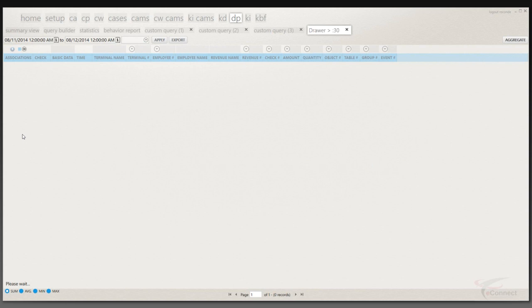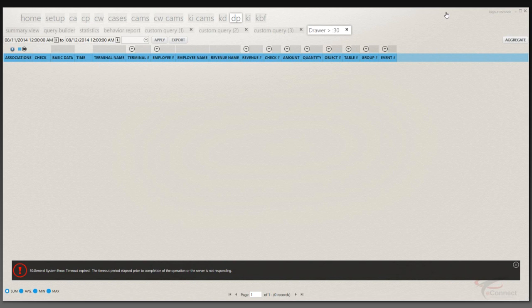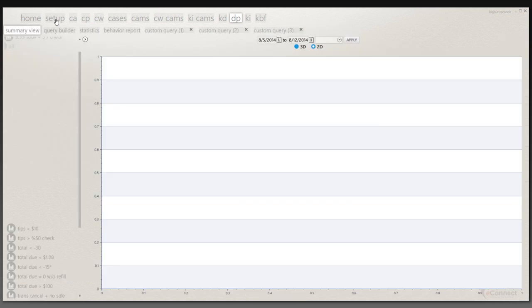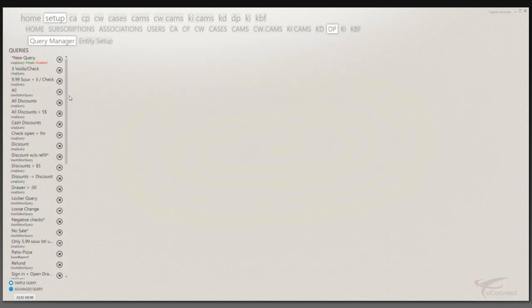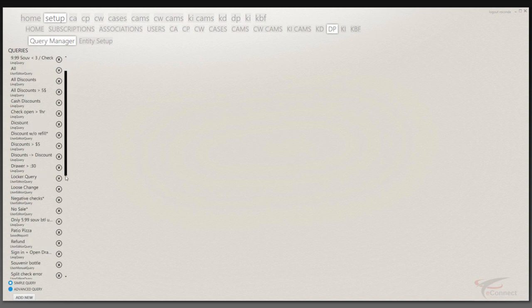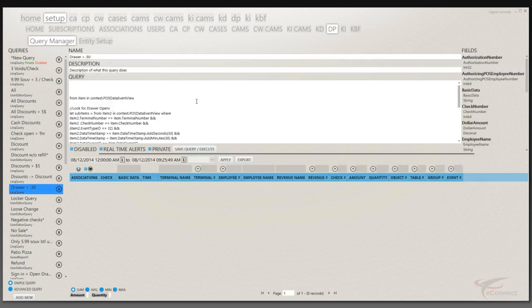And keep in mind, just touching on queries real quick, this query is considered an advanced query for the simple fact that it's searching for 2 lines of data contained on one check. The basic query builder does not allow you to do that, but this query does the advanced search for you. So anytime you're looking for 2 lines of data on a single check, you would have to reach out to us and ask for the advanced query to see if it can be made.